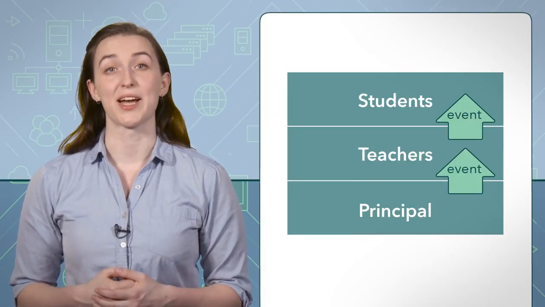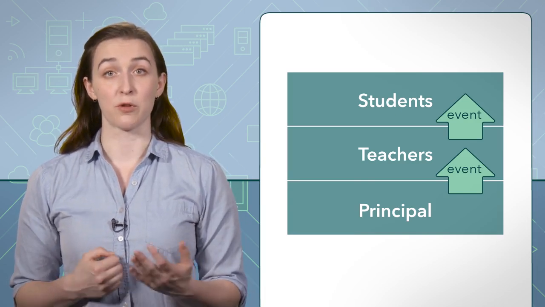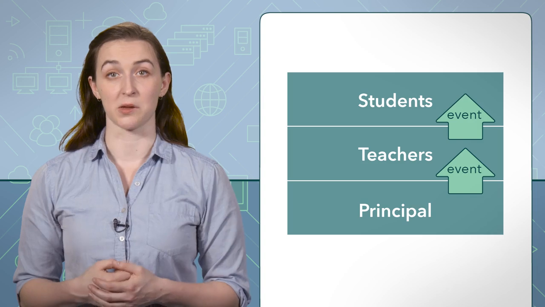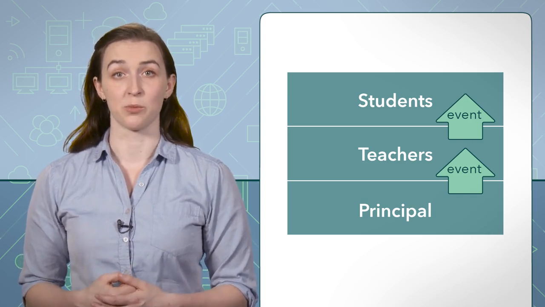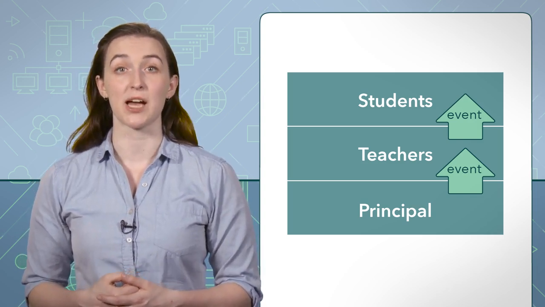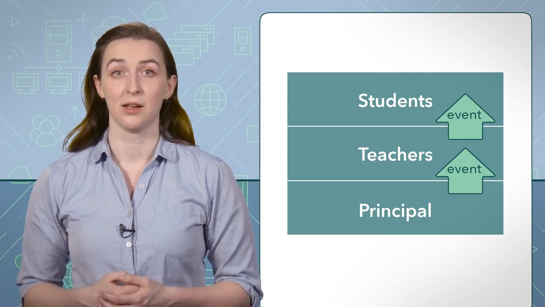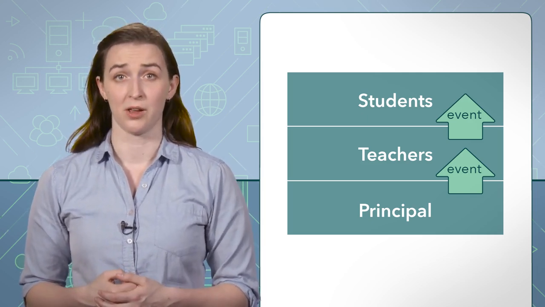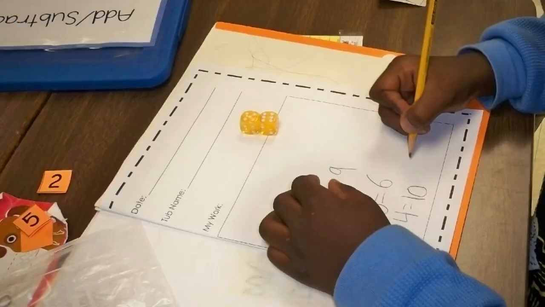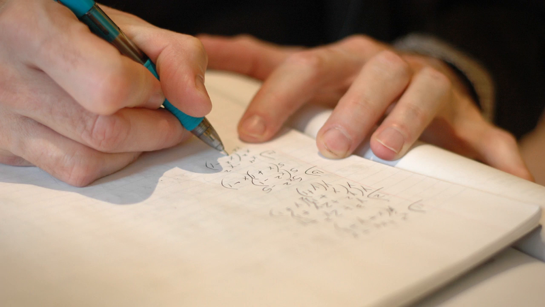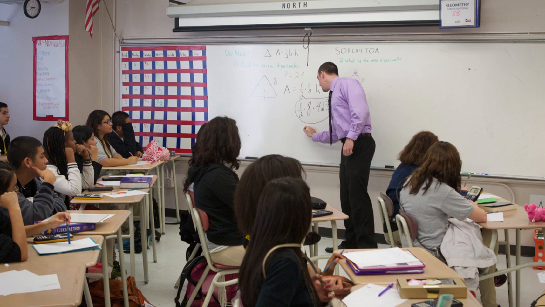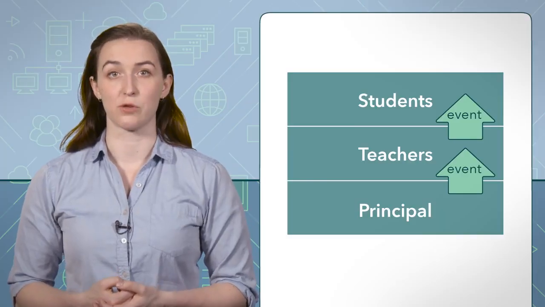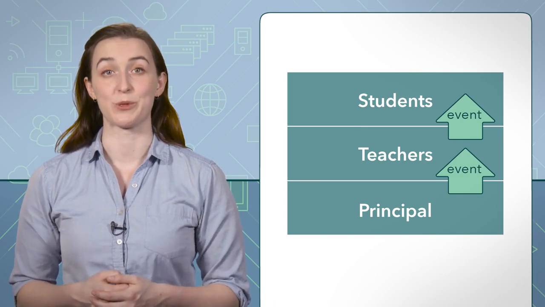Enforcing layers also has an efficiency trade-off. If you enforce the rule that only adjacent layers can communicate, then any real system will have some interactions that are simply passed through one layer to the next. Think back to the example of our teacher. Maybe there's a math competition coming up and the principal wants to let the students know. In a strictly layered system, the principal first tells the teacher to speak to the students. The teacher then tells the students. The teacher did not change the notification at all, just passed it on to the students.